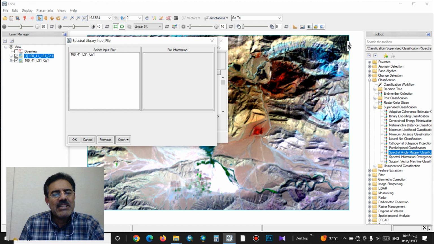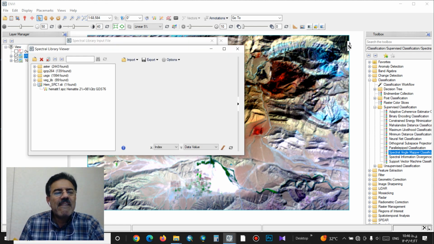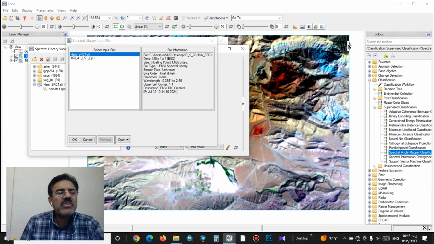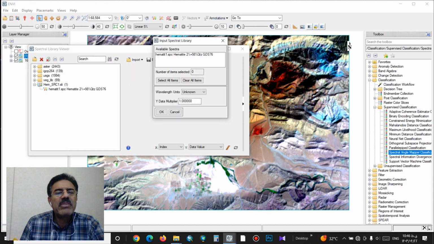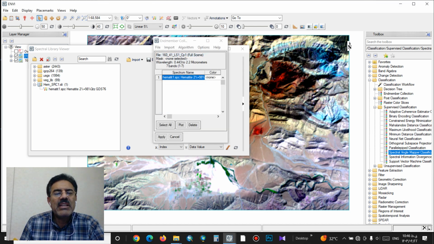After 1 minute, spectral library is OK. In select input file, click on OK. Select all files and click on OK. And next, select all and apply.